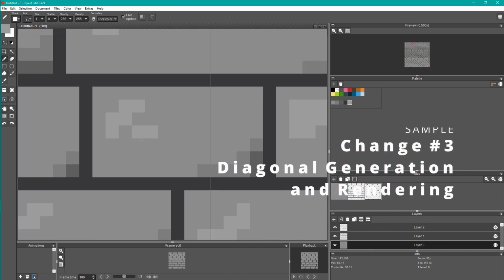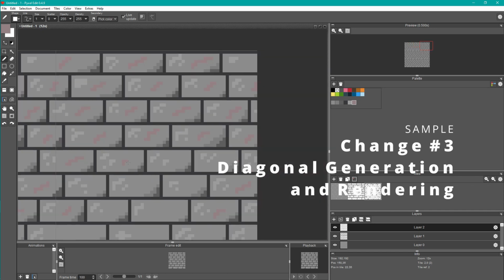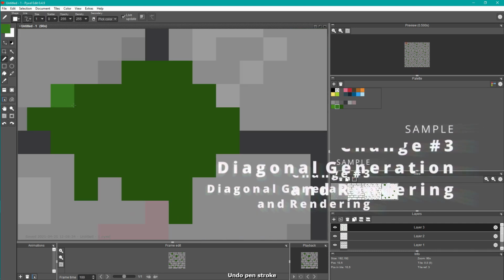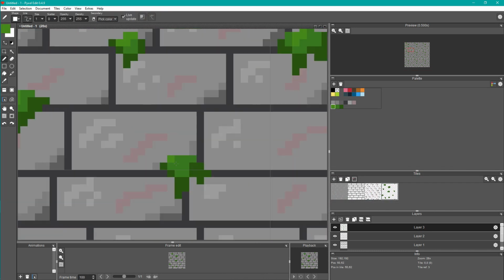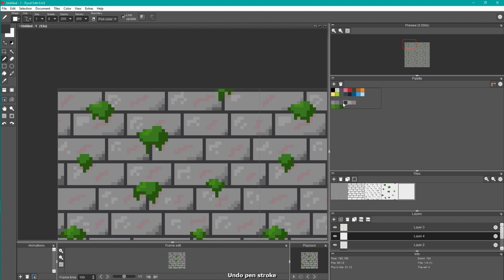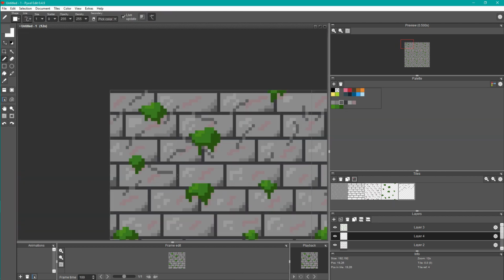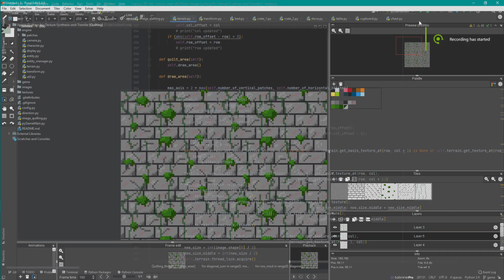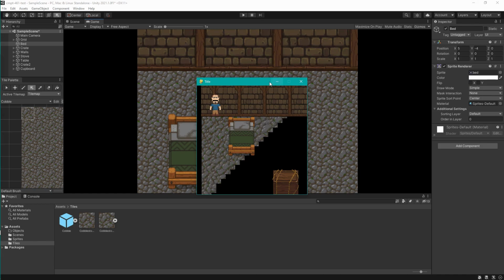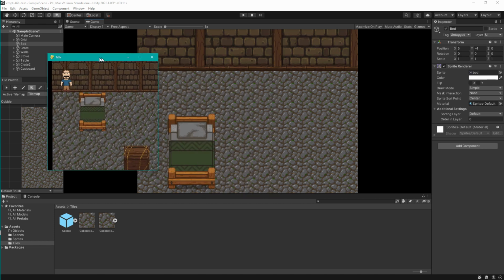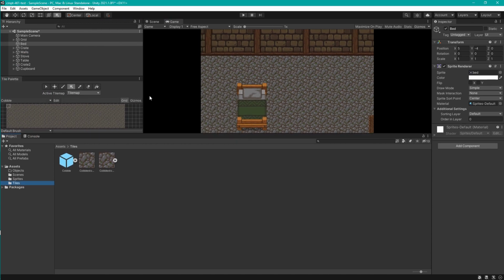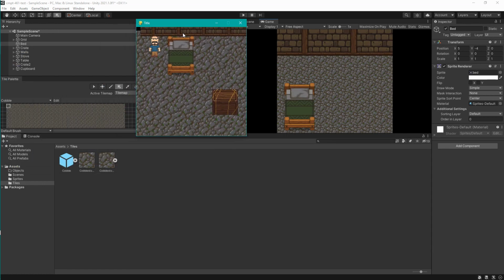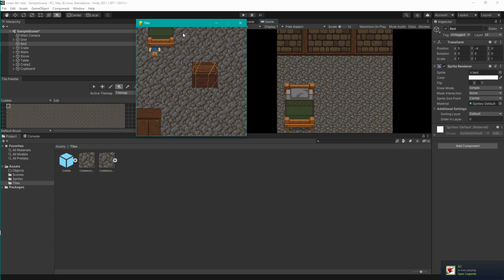Finally, we alter the way that textures are generated and rendered, performing our iteration diagonally rather than line by line. This updated ordering allows the tiles in most direct proximity to the live location to be generated first, helping to prevent the player from being able to outrun the texture generation. To display the system in action, we have implemented a simplified demo in the Python game environment Pygame and set the same scene up in Unity using a tile map. As can be immediately seen, the pixel art quilted game has a far more natural look, with the repetition seen in the tile mapped game all but entirely absent.